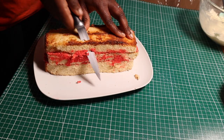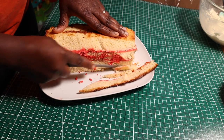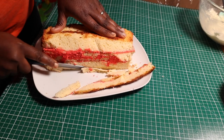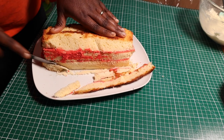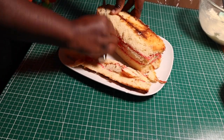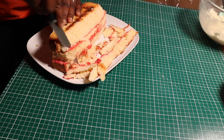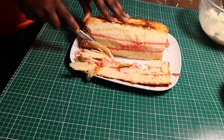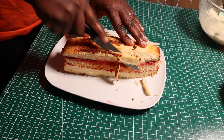I took the cakes out of the freezer one after the other to carve them. Here I'm just carving the first one a bit at a time. I'm gonna be rounding and carving it into a shape that looks almost like the top part of a champagne flute. I'm only gonna show the carving process for one of the cakes, and I'll do the other one off camera.